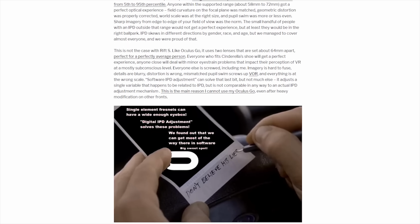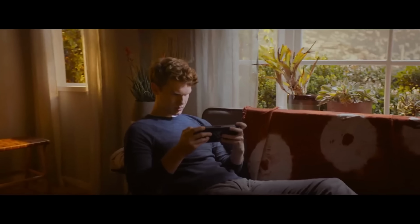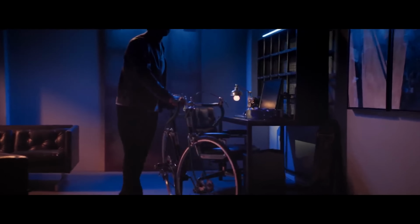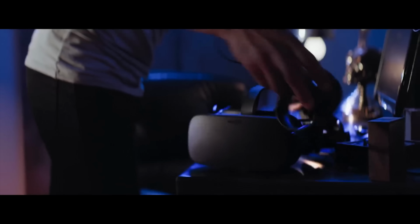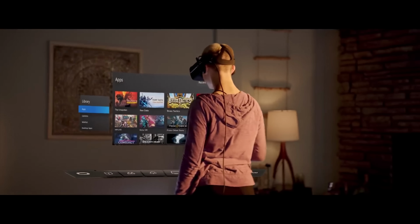But let's get straight to the topic and talk about what trade-offs they took with this headset. I made a video about it the other day, so you're going to be able to know pretty much what's going on with this headset, and at the same time here I want to explore the effect of the IPD adjustment. As we said in the introduction, nobody of us has the same face, and in VR it's very, very particular because VR is a very personal technology. It's at the end of the day a wearable, so it's something that you have to put on your face. If it doesn't fit well, probably you're not going to be able to use it.